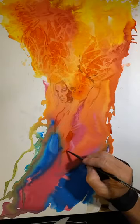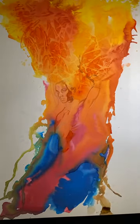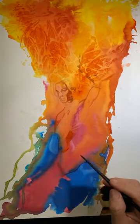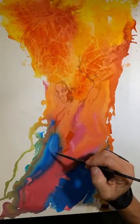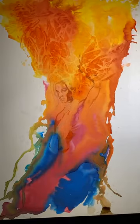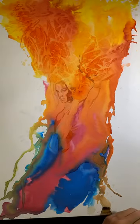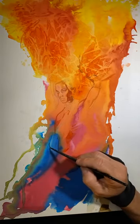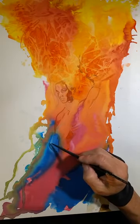One thing I can see right now is this blending here is not going the way I would like. But I've got to get past that and listen to my own advice. What a concept. Oh, I still gotta see if I can find my... Oops, I probably shouldn't use that color. Find my drawing here, my drawing lines, so that I can see where I'm trying to put the shadows and such.